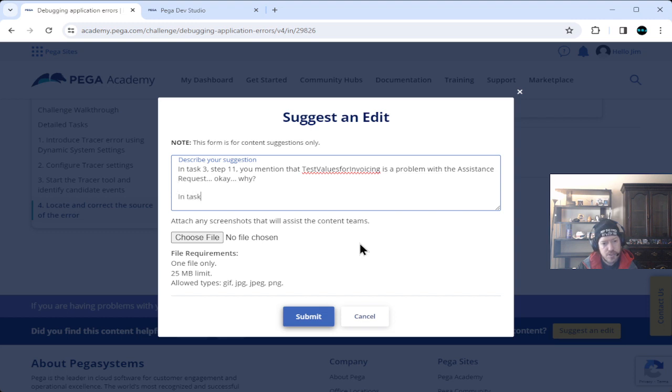In task 4, you talk about it being a hard-coded data transform. For one thing, you might want to add that to the step 11 in task 3.